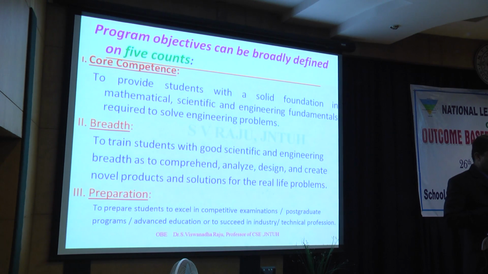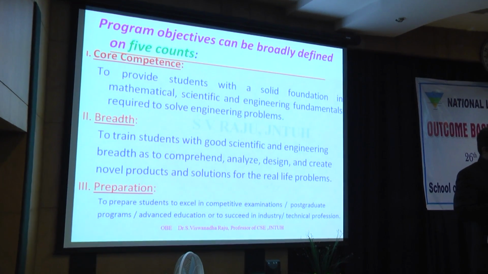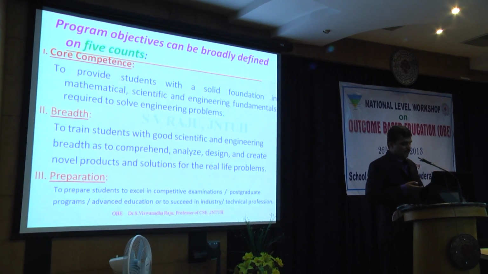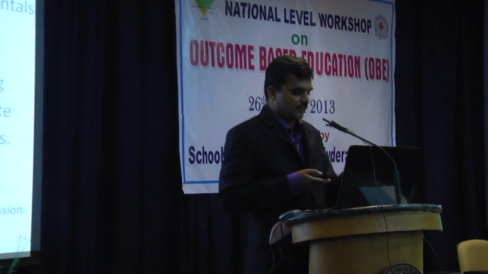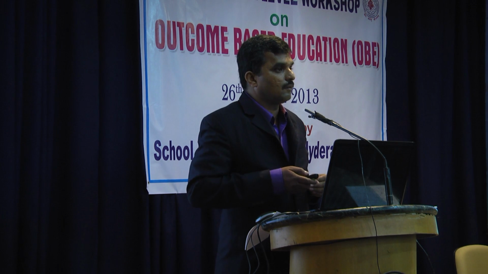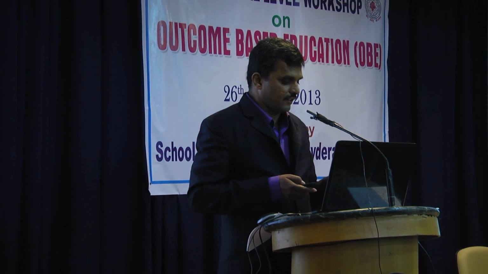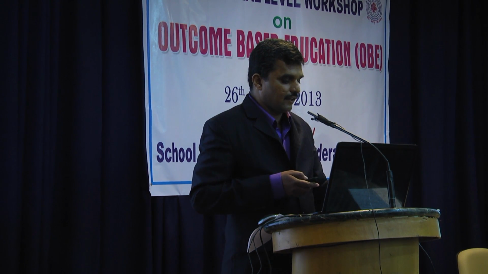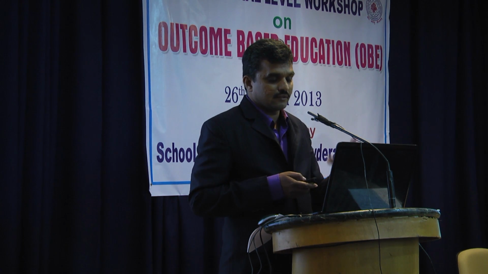So this is what they have provided in the NBA book. I think all these things are available. You see, core competence: to provide students with a solid foundation in mathematics. This is the first year course syllabus, relevant to the first year only. Next, breadth: analyze what I discussed in the previous session, that is high order skills. This is the second point, with much concentration on high order skills. Next, preparation: for competitive examinations and other examinations, higher studies preparation. Next, professionalism: be like a member of society, you should follow some rules and regulations, or maybe ethical values.